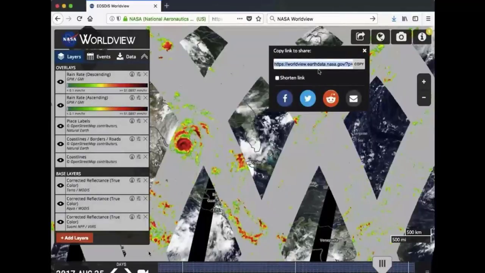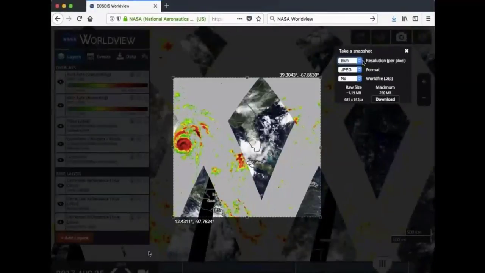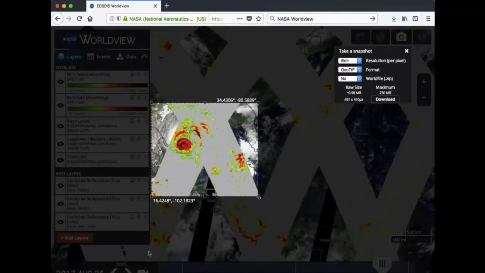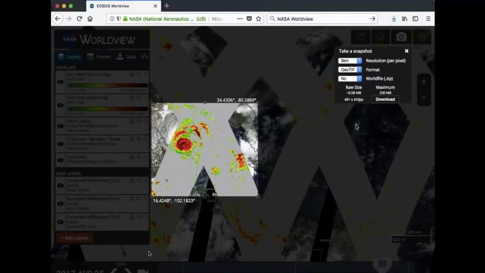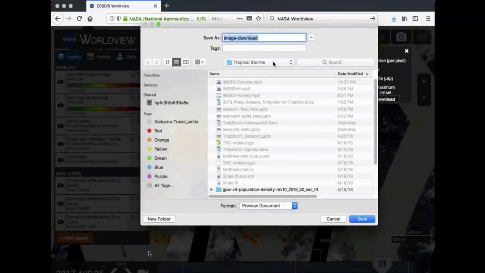You can share this image. You can just copy the link and either email or post on social media. You can take a picture of this box, save it as PNG or GeoTIFF for later use. You can pick any area and then download that region and save that for using with other parameters or using in GIS.